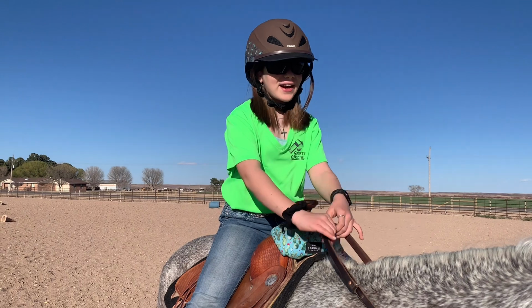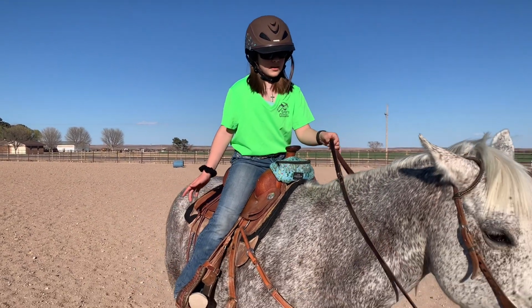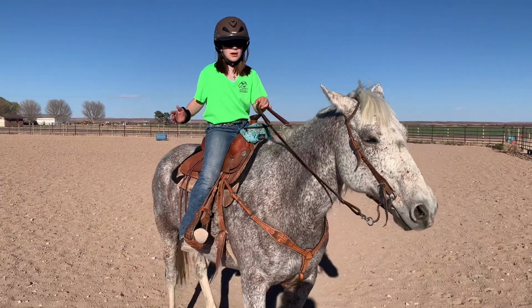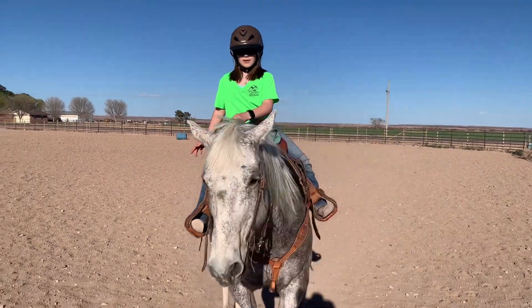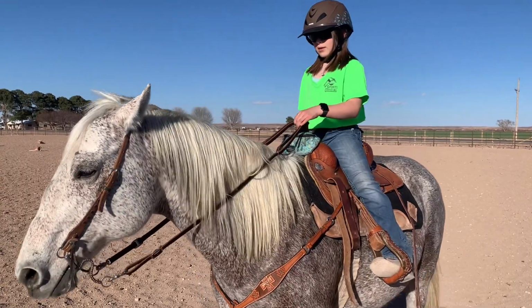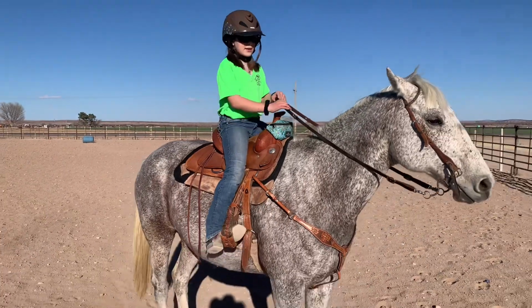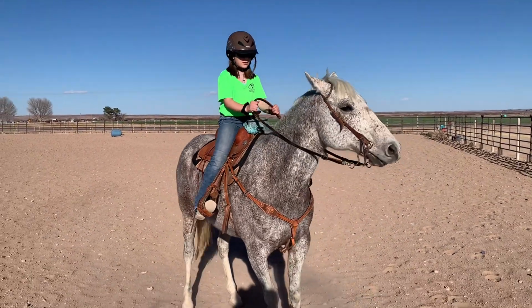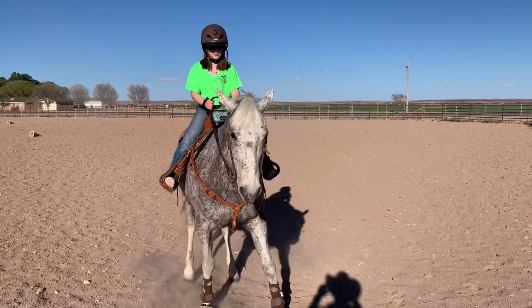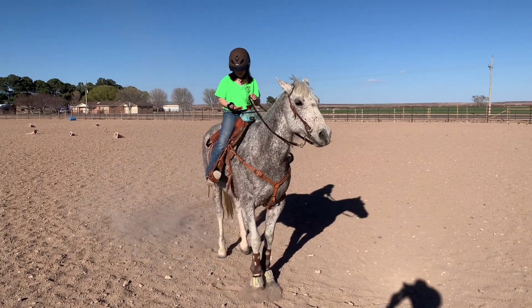So for her, she knows neck reining, so I do it with one hand. I move the reins with one hand. So to make her turn to the right, I put my hand to the right. And then to stop her, I'll pull back on the reins. And then to make her turn to the left, I'll pull to the left. And then to make her back up, I'll just kind of do both hands like this. Good job. And I'll reward her a little bit.